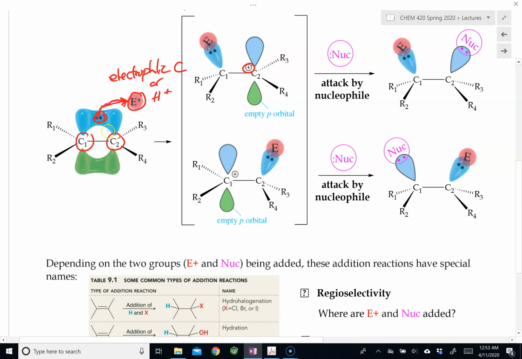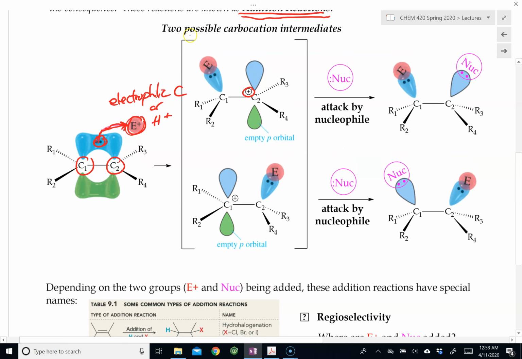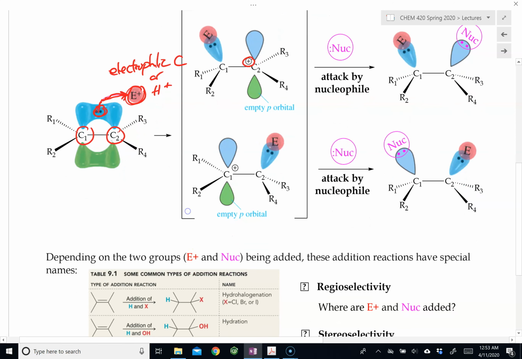In the case that if it were carbon 2 that now takes both of these electrons to attack the electrophilic center, then now carbon 1 will become a carbocation. So in this case right here, we will be forming two carbocation intermediates. And again, they become carbocations because the double bond is giving electrons away in the course of this attacking step. So we can either have the carbocation located on carbon 2 or carbon 1.